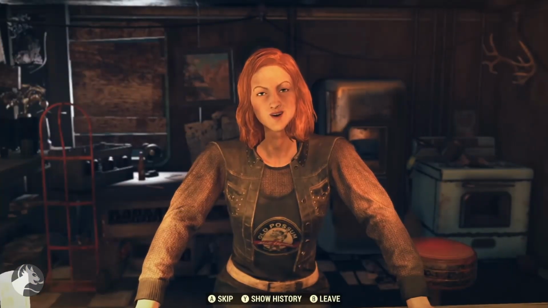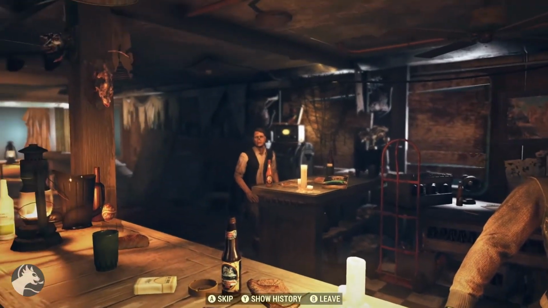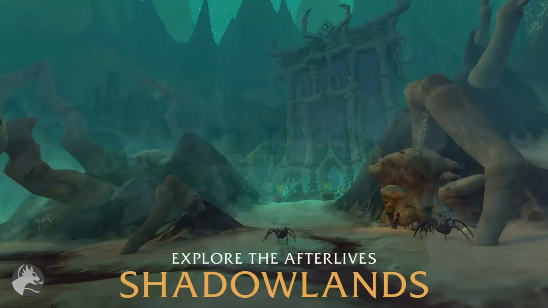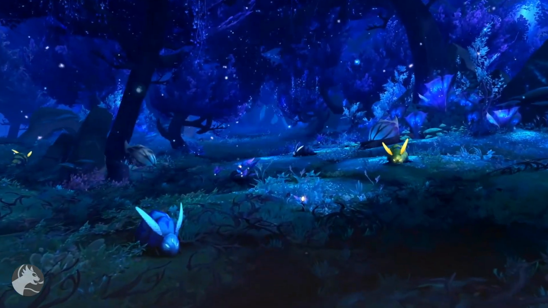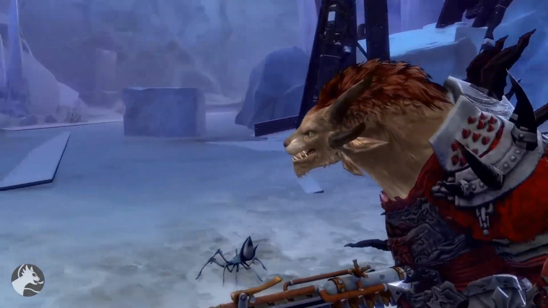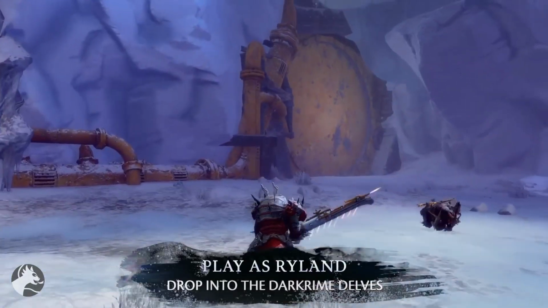We're going to start with Fallout 76's NPC looting bugs, followed by World of Warcraft Shadowlands accessibility options through controller support, and we'll end with Guild Wars Anniversary celebration. So let's begin.